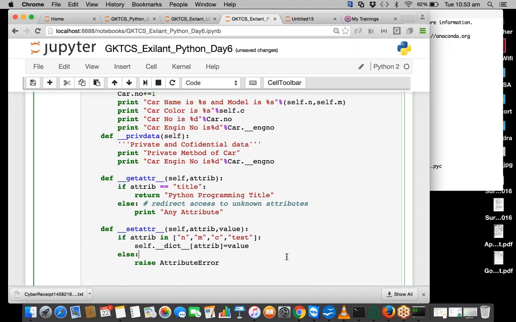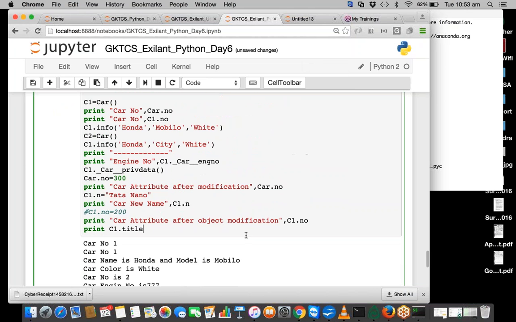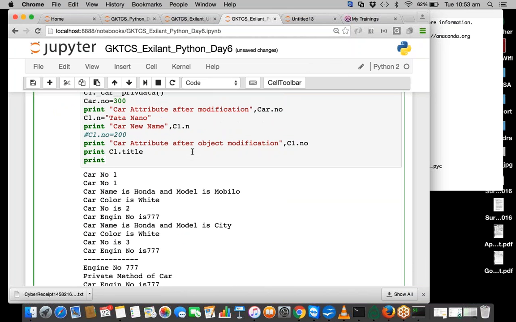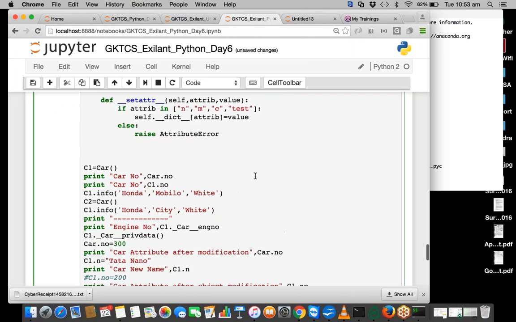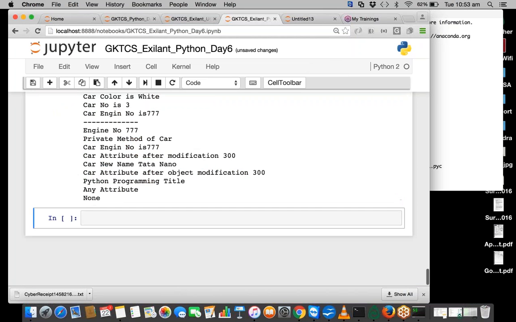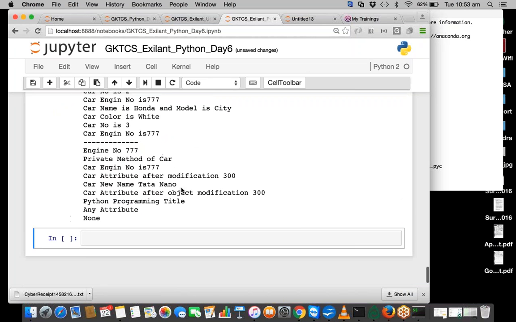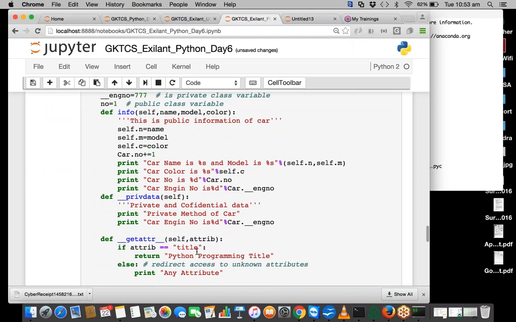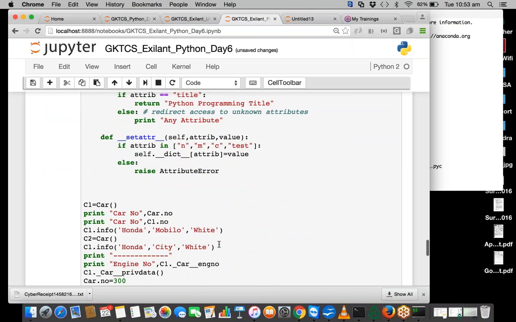Let us do this also. Why not try this and give the answer? Now, why not print first, because I have modified the get attribute also, c1.taste. Okay, see what happened. It is going to say any attribute here, because my get attribute getter handles any attribute. What about the modification?